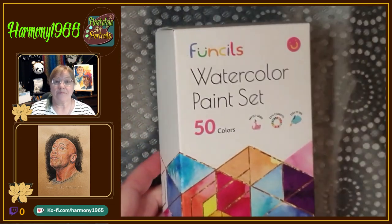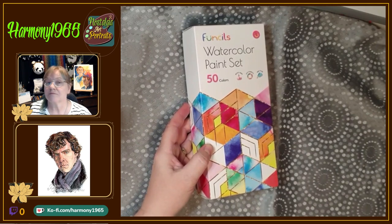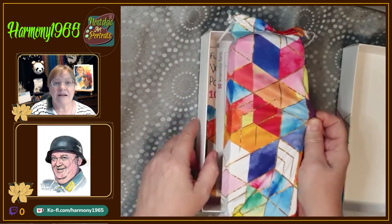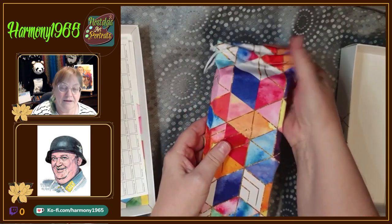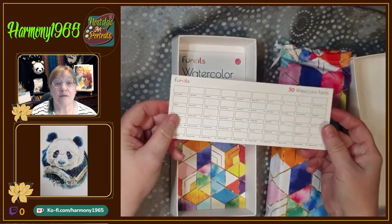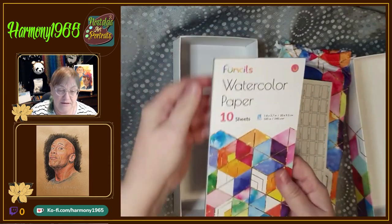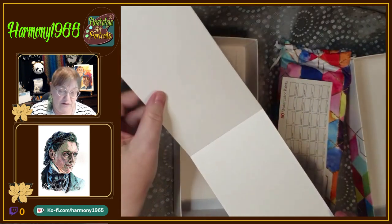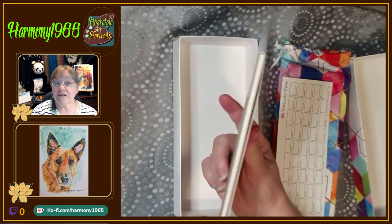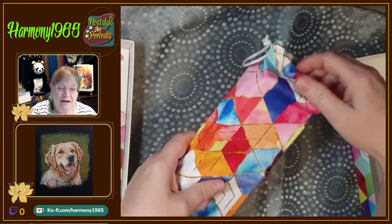Let's have a look and see if we get all that. Opening up — inside we have this lovely little set in a drawstring bag. Inside the box you also get a watercolor swatch sheet so you can swatch your watercolors, and some lovely watercolor paper. This is actually very good — it looks slightly rough, it's 240 GSM, 10 sheets, so it's pretty decent. I plan on trying it soon.